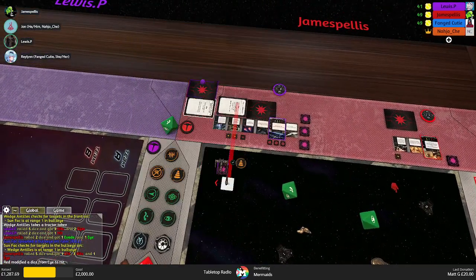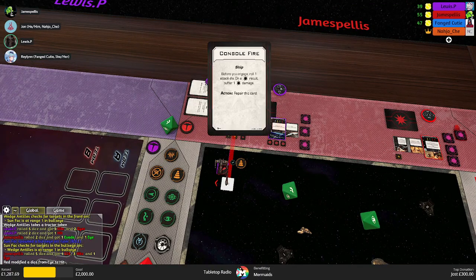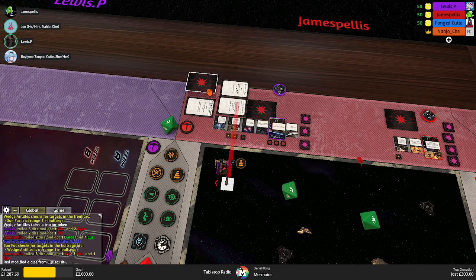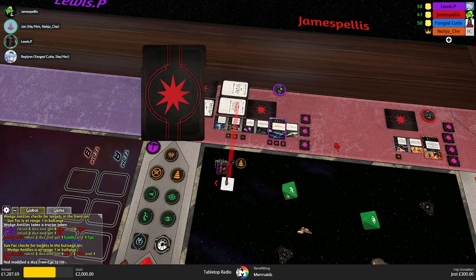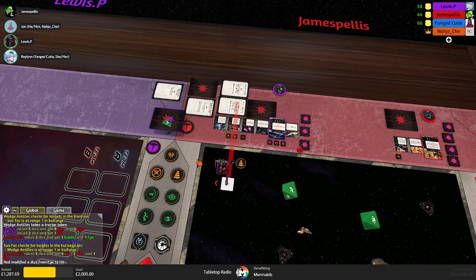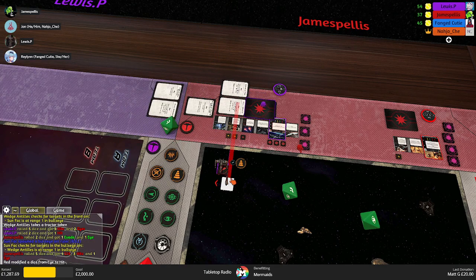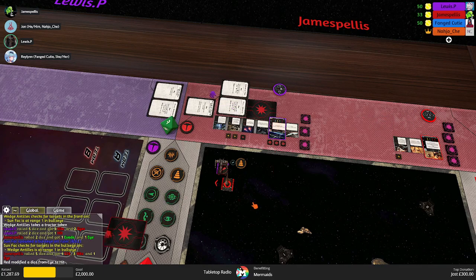So Wedge has disable power regulator. Fuel leak. Oh, that was hull breach. Apologies. Console fire, which triggers fuel leak. Fuel leak triggers, so I take another regular damage, which I believe is now also a crit. Structural damage. I have 1 more crit to take. Another hull breach. I think you're very dead. Yes, Wedge is extraordinarily dead right now. That's why you repair hull breach. It's a really nasty crit to get.